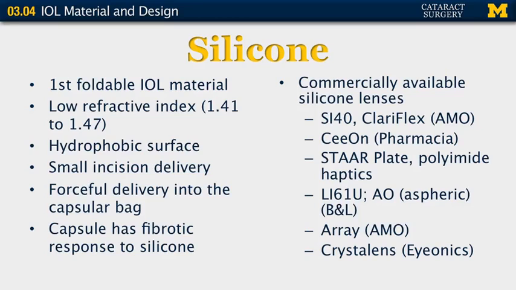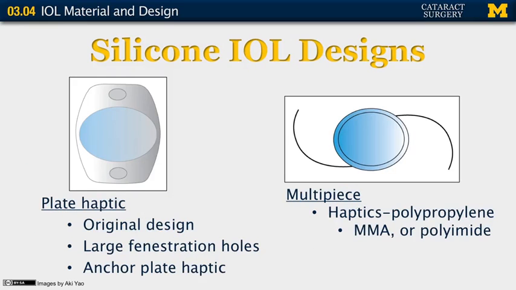There are many lenses available made of silicone, including the more recent Crystalens. Here are two basic designs available in silicone lenses. The original was the plate haptic design. This one-piece lens has two large fenestration holes that allow the surgeon to position and rotate the lens appropriately in the capsular bag, and they also help the anterior and posterior capsule leaflets to adhere to one another through the fenestrations, which may help with long-term stabilization. One problem with plate haptic silicone lenses is that they do have a tendency to dislocate after YAG laser capsulotomy.